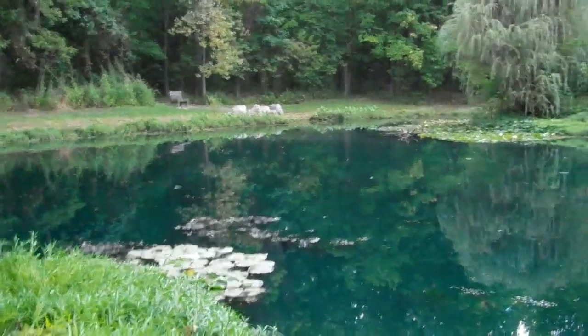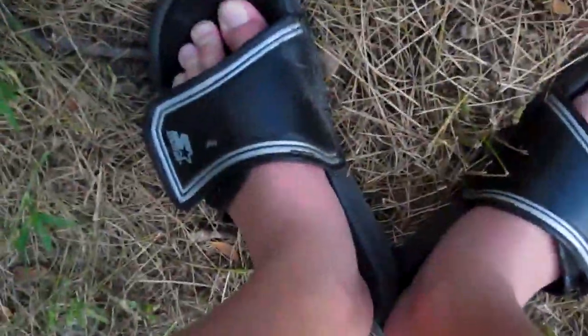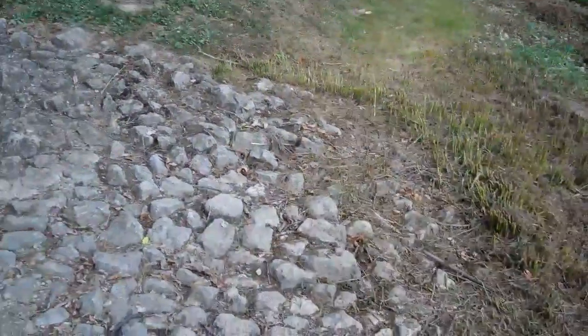Alright guys, so I'm here at Pond View Park. Remember how there was a ton of dinks in the last video? Check this out. That's probably about a 2 pound largemouth. I got him sitting dead on the bottom with a nightcrawler. That's a hog. I'll get some pictures and I'll get right back to you guys.